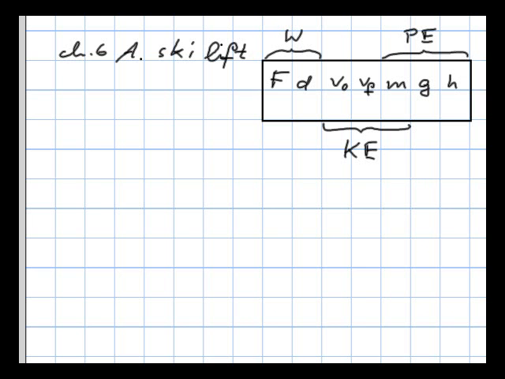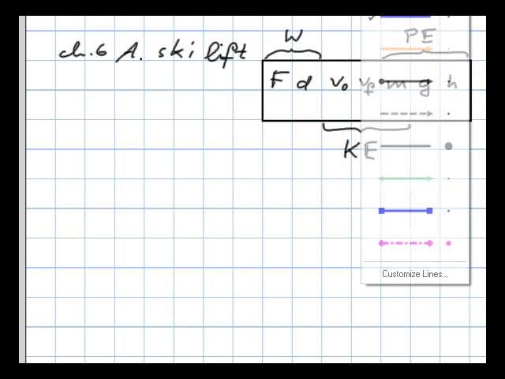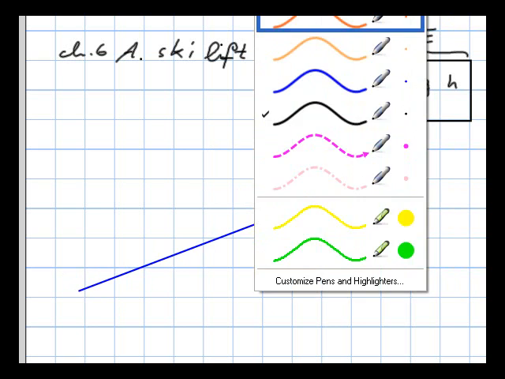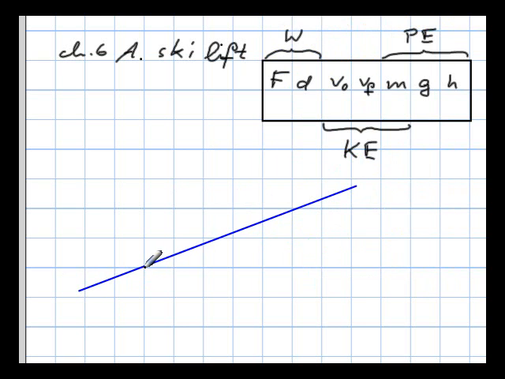So first I'm going to make a drawing. And yeah, this will be fine here. So there is the distance, and here is 14.6 degrees. So that was supposed to be 14.6 degrees, and then this one here is 2,830 meters, and I guess here's the skier. There we go.